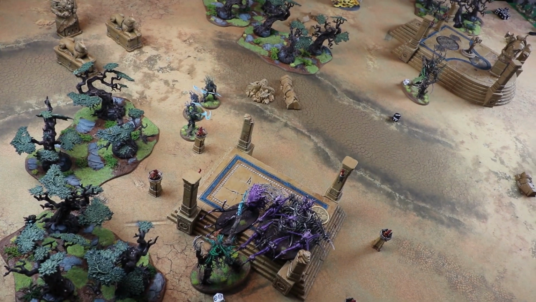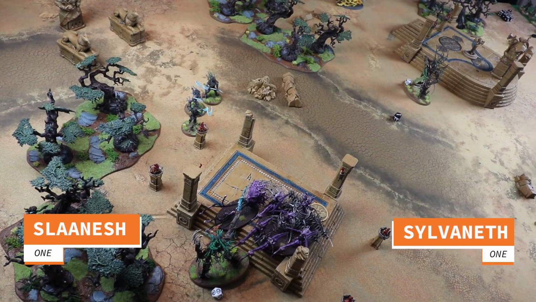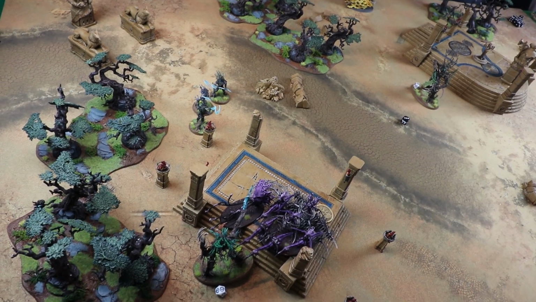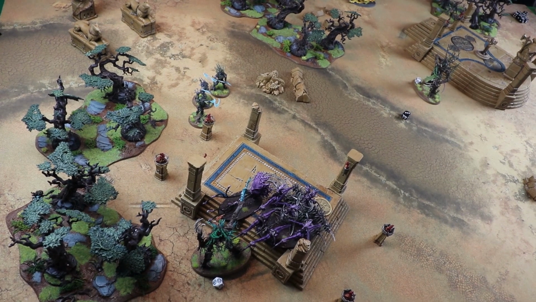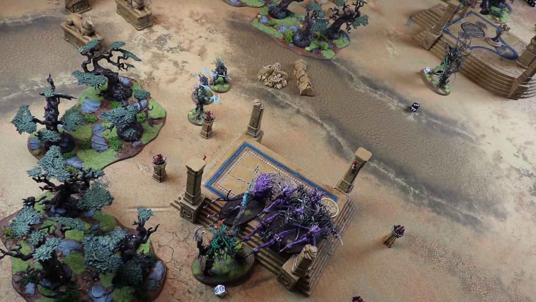Okay, so at the end of the Slaanesh turn, it's not gone great. If this guy had been able to hit and wound, that might be a dead Freeman. Unfortunately, I haven't got this objective. When you showed me his warscroll, I was worried. It should be good. Yeah. He just fluffed all his attacks. So we're going to see where the objective moves to.